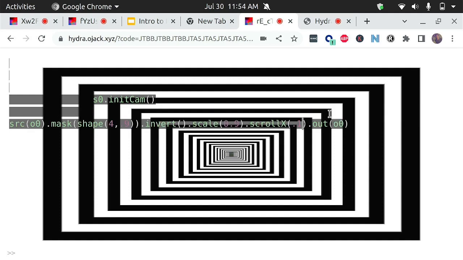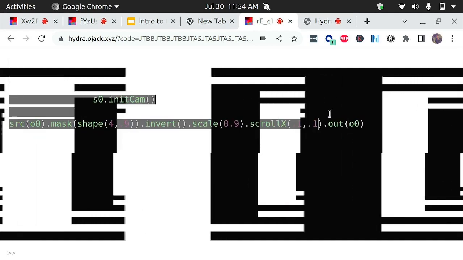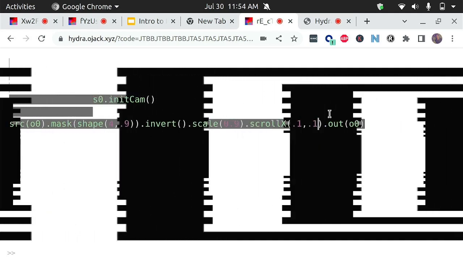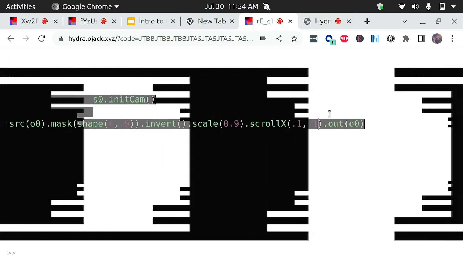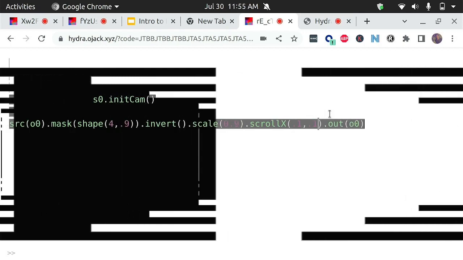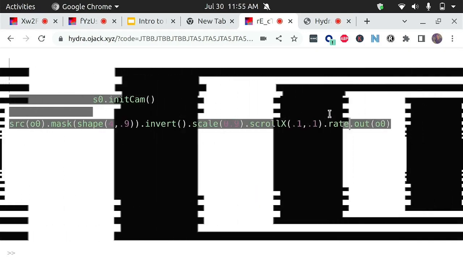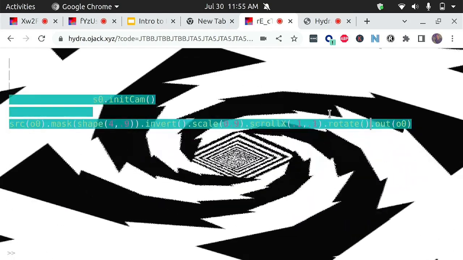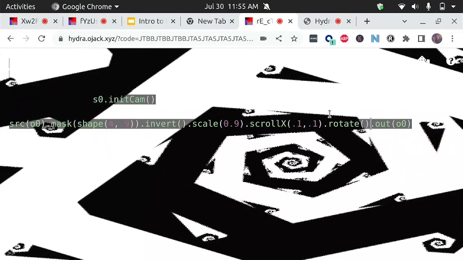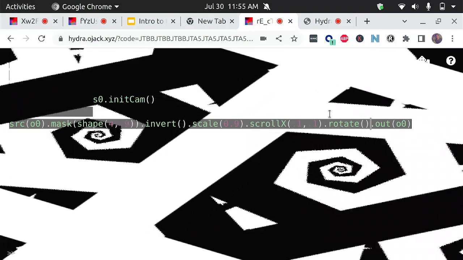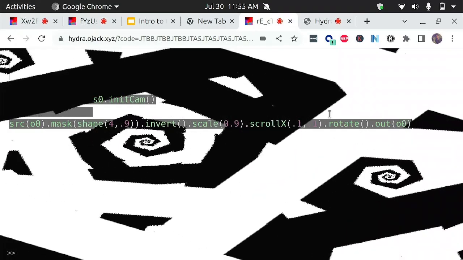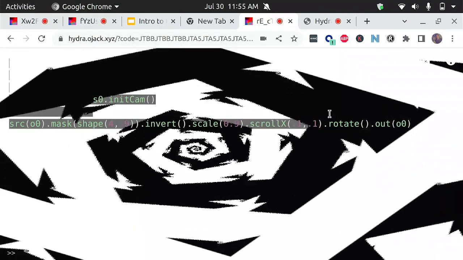So we can do scroll X, and that'll get this fun loopy thing. It's like a whole different dimension here. I like to throw in some rotate. This is where you start to get this kind of fractal feedback type of effect.